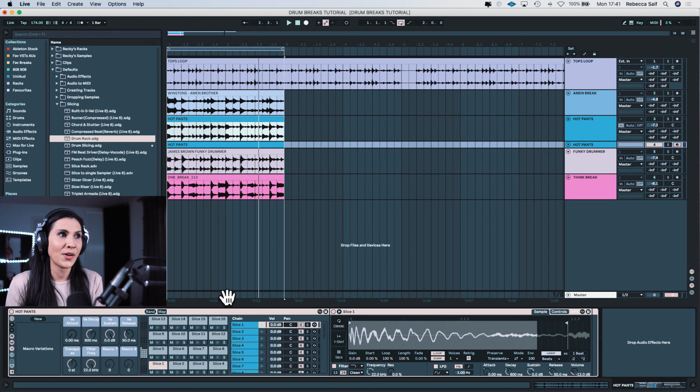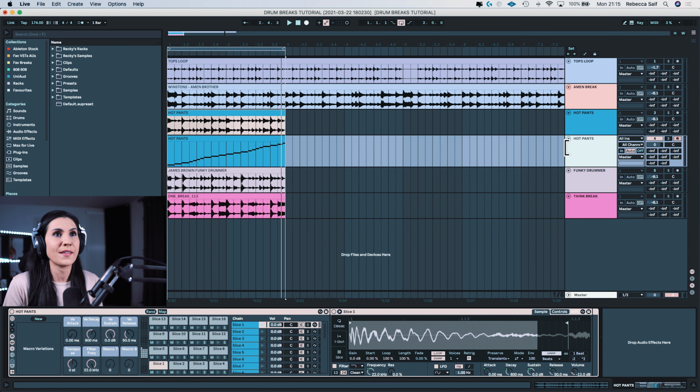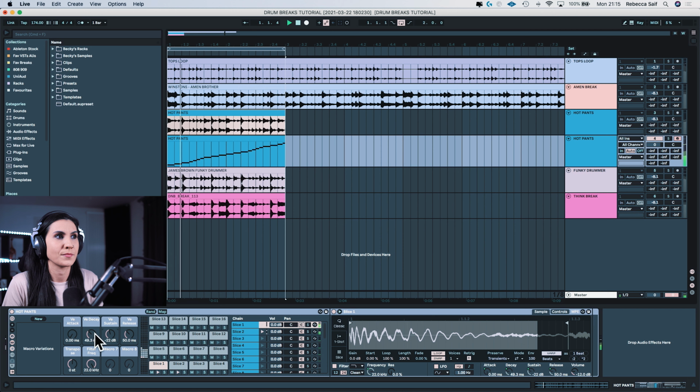Press OK, and now you have your drum rack here with the transpose and with the filter on there as well. So now we can take the hot pants break, we can adjust the decay and the sustain to get those transients nice and tight, and we can also transpose to bring it more into the vibe of the track that we're creating. So the transients are nice and tight. Let's transpose. Bringing it up two semitones.